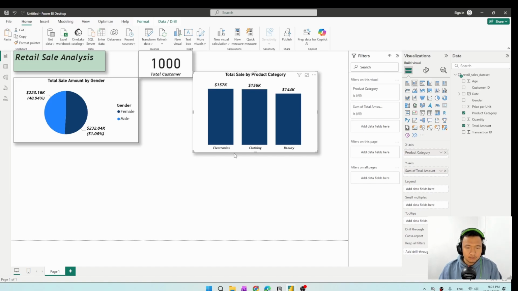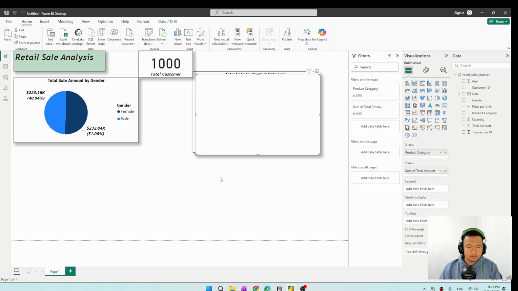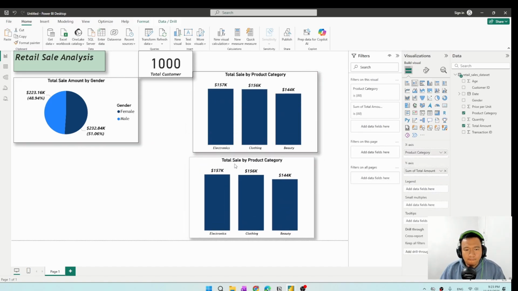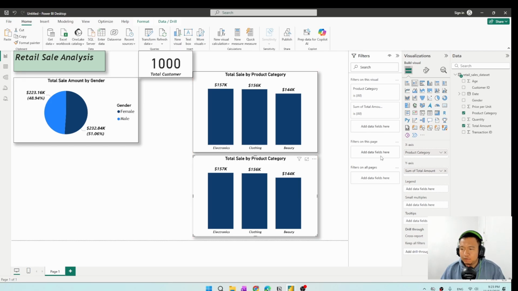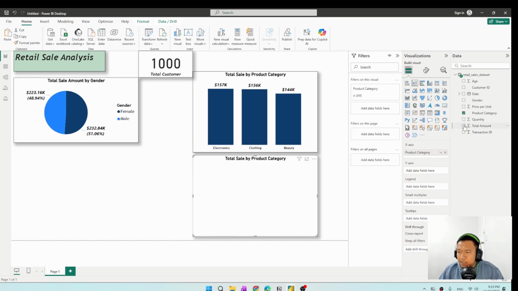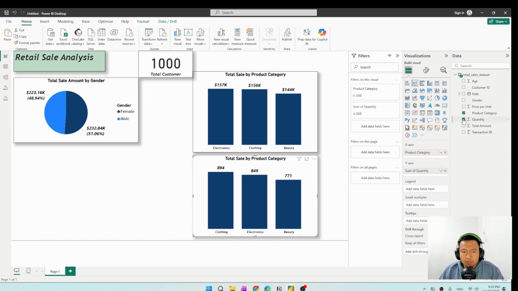And I copy it. So now I will change the total sale into a quantity so that we can see the total sale and the quantity itself.